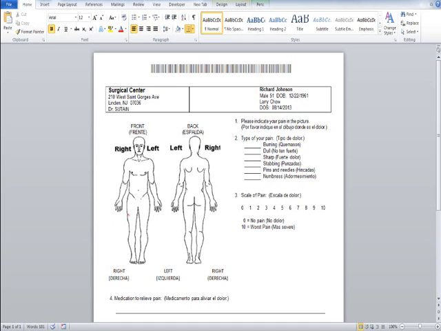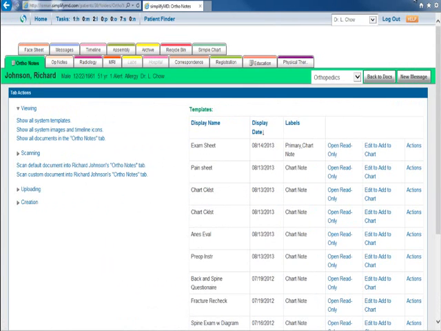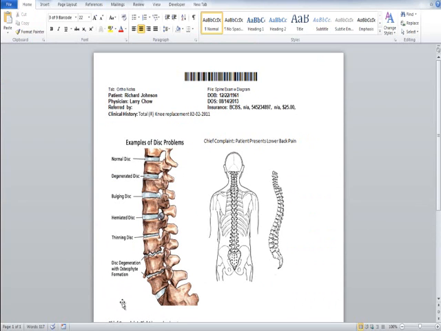So if I want to indicate that this patient is having pain in their upper thigh as well as lower back, it's as easy as drawing. You can do this on a desktop, tablet, or even laptop computer. I can also have documents in here that could have diagrams for you to be able to draw on, dictate into, type, or handwrite.